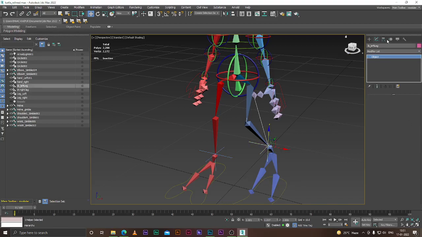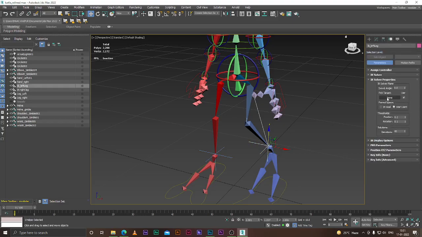So now let's explore the motion. Here you will get a pick target. Currently there is already a swivel angle there, and we are not going to connect it from anywhere directly, so we are currently not using that. Okay, but here it is, so we are going to connect that through this one, but not now. Now there will be a parent space, IK goal or start joint, from where you want that to happen or it should control. So from IK goal, that means it is going to be controlled from here, or from a start joint, that means it is going to be controlled over here. So both of those options are going to affect the particular hierarchy.